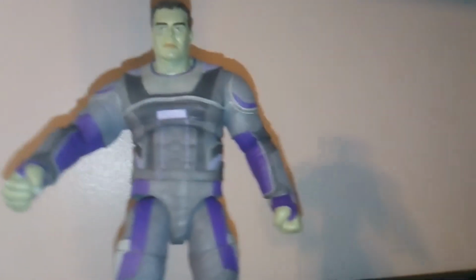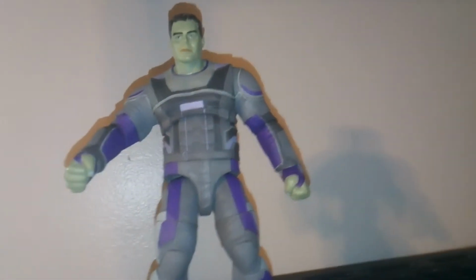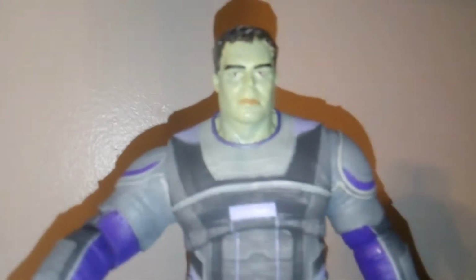And here we have him, and out of the package you can just see how massive this guy is. I mean, I think this is so cool. I really do like this. The head sculpt is pretty nice. I definitely think it looks like Mark Ruffalo. The shade of green is a little dark, but his green shade does kind of change over the movies. But I do think it looks good, and the hair looks really nice because they put the gray in it with the black. You can notice the gray goes all over the hair with the black there. I think that's pretty cool.